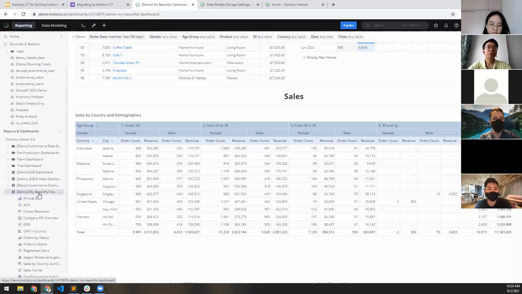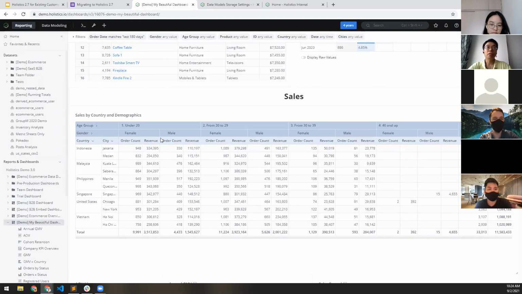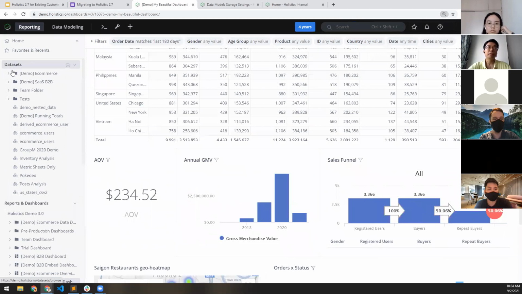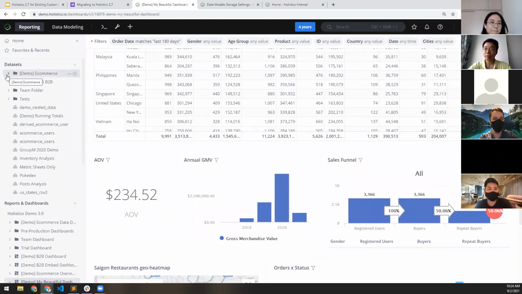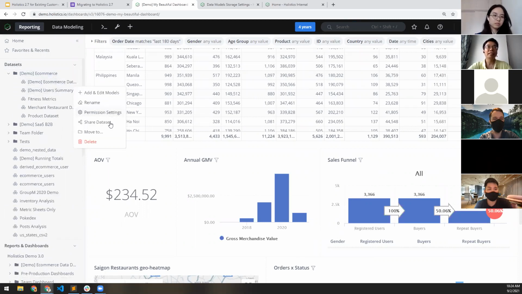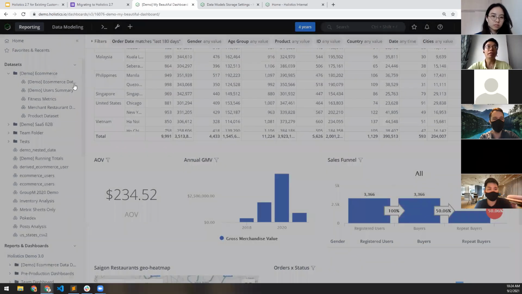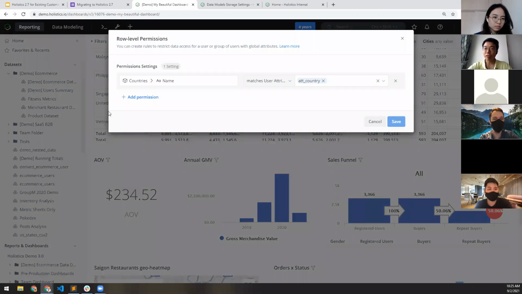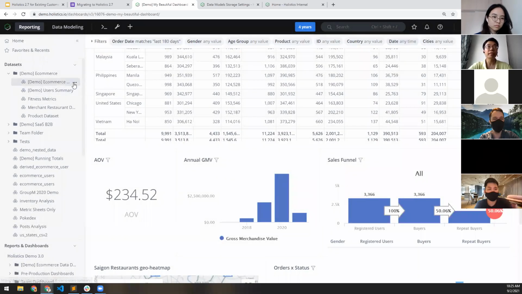Next, I'm going to share with you how you can actually create a report that looks like this through the drag and drop interface. The first thing that you notice is that there are data sets. Think of a data set as a giant pivot table for data consumers on a very crude level. And as a data team, you can share this data set with either users or user groups, or you can also share it with records-level access control, such that different users from different countries or different email addresses will see different sets of data. So maybe you'd like your account managers, who own a certain set of customers, to only see data that's relevant for themselves. That's possible.